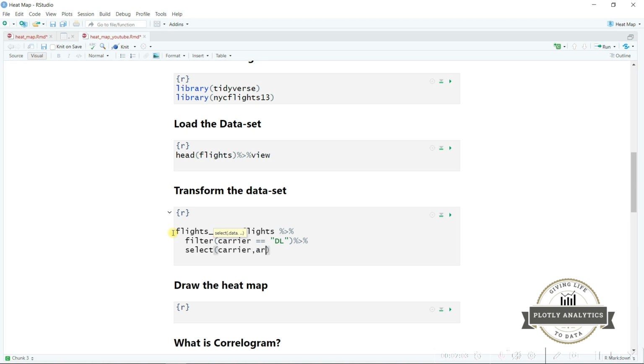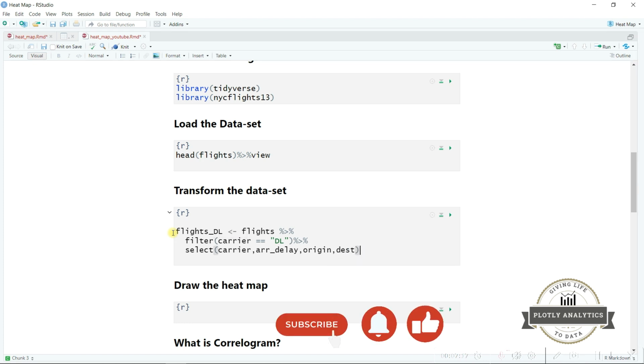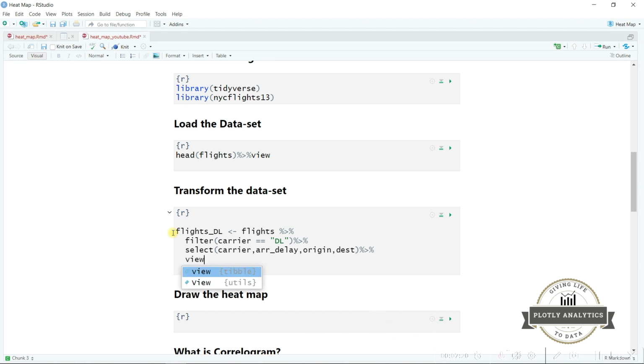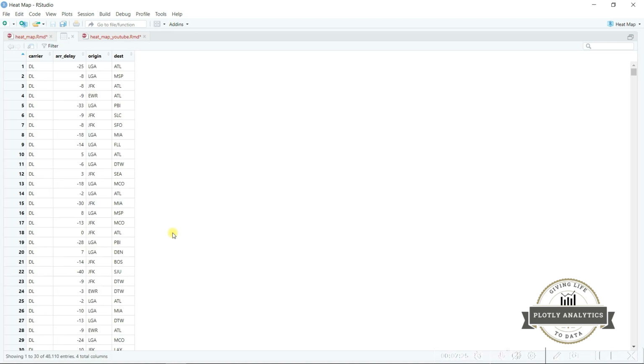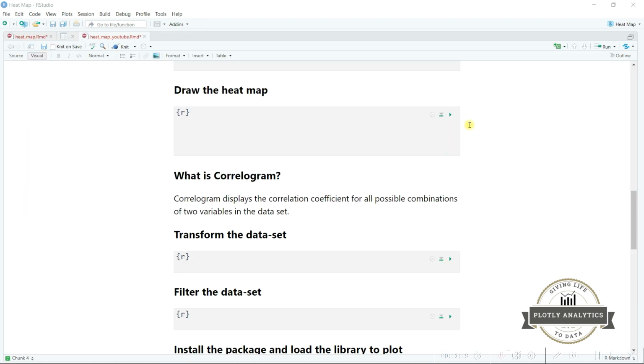So carrier, arrival delay, then origin, and then destination. And then let's view this data set. Okay, perfect. So now we got the separate data set for Delta Airlines carrier, and now we are ready to plot the heat map. So let's draw the heat map now.